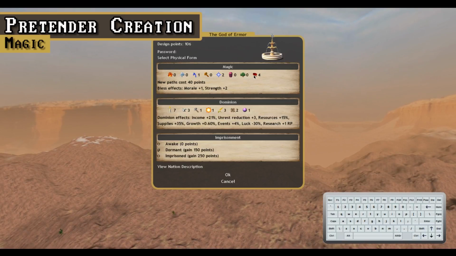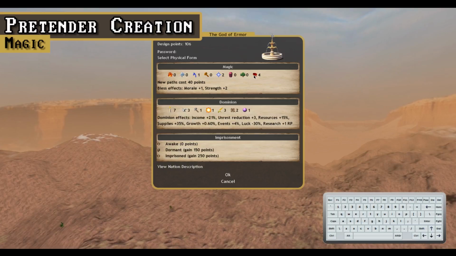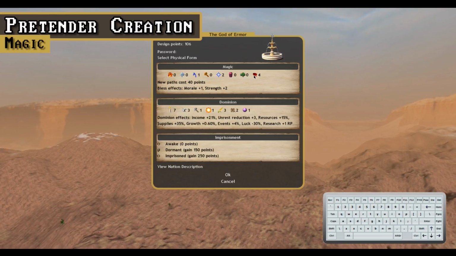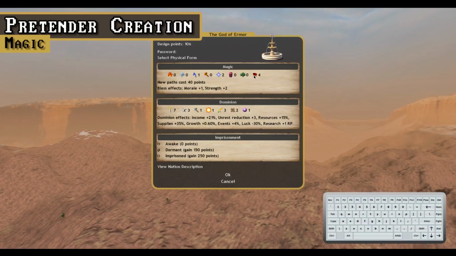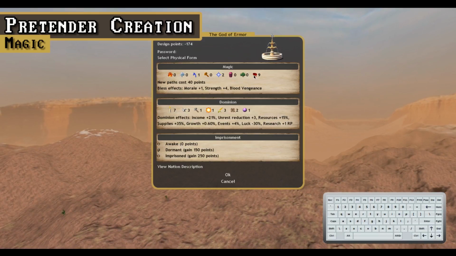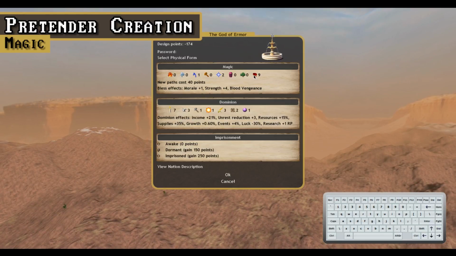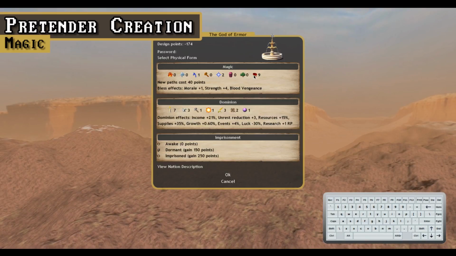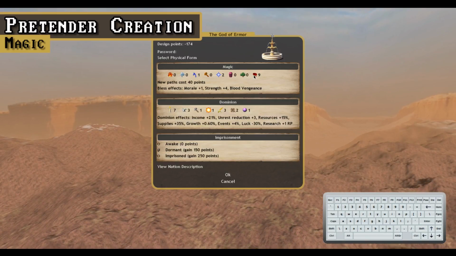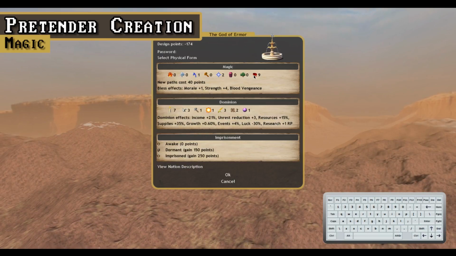Now lastly, we have Blood. Blood will increase strength, which by consequence also increases the damage that your units can deal. So increasing strength will also increase the damage of your units. The major buff is called Blood Vengeance. Blood Vengeance is basically when you hit the sacred unit, there's a chance that the attacker will get the damage reflected back to him if he fails a magic resistance roll.